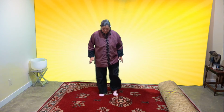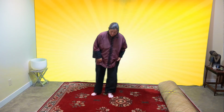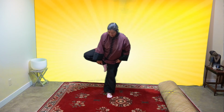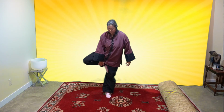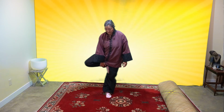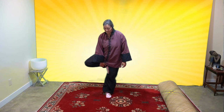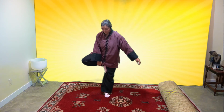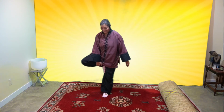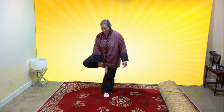Change. One side's always going to be more stable than the other. So, again, come up, get your balance. That's it. Hold it here. Ready? I got to get my balance. Ready now. One.